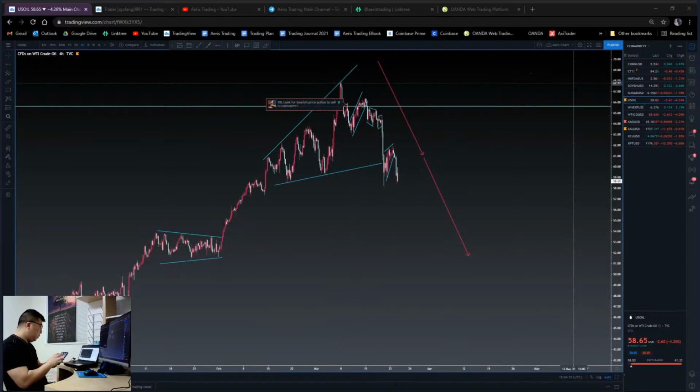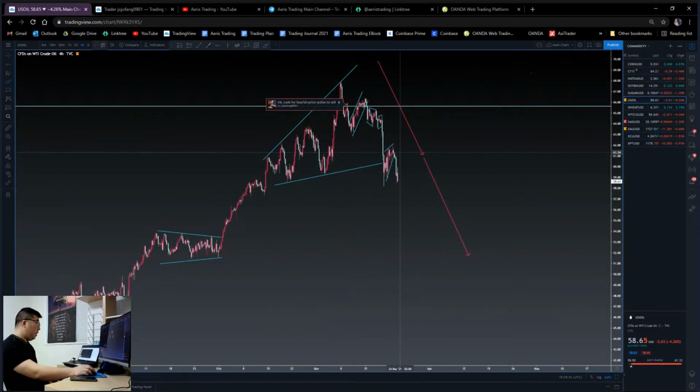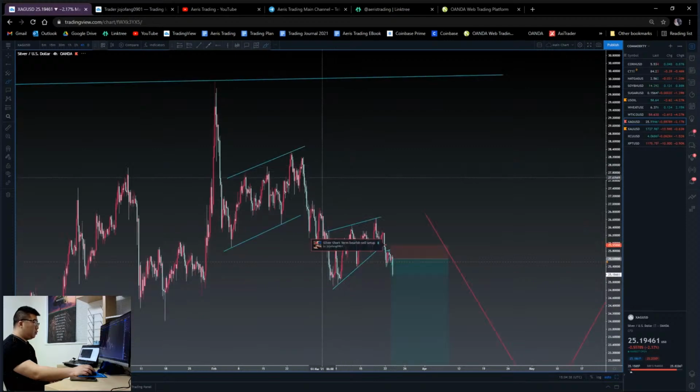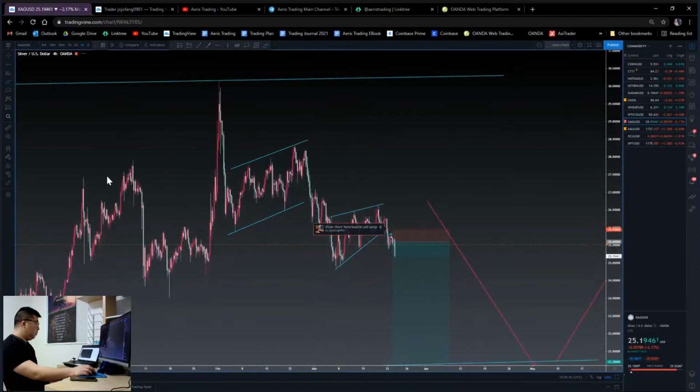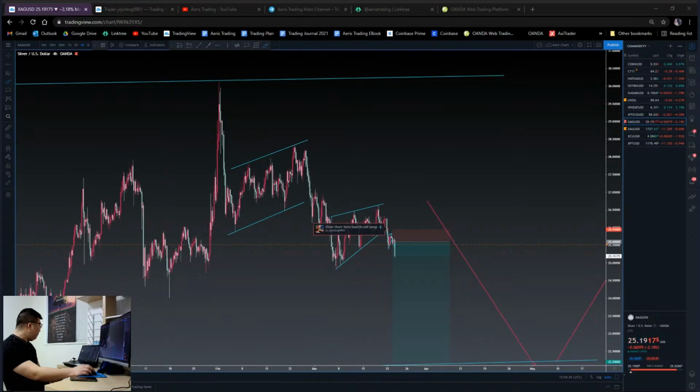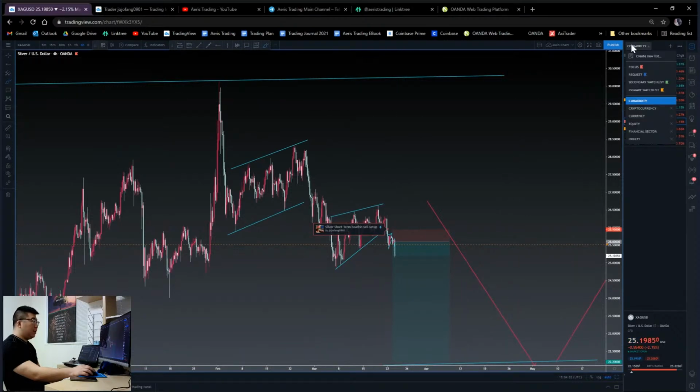I don't draw triangle. Do I not like them? What do you mean by that? Like, what do you mean by triangles? I draw structures. They may be triangle, they may not be triangle. It depends on how each trader draws the triangle, right? So you can show me a chart and I can see what you mean. So crypto, yeah, I'm gonna go over that after, okay? So let me finish the indices and I'll jump into crypto after.